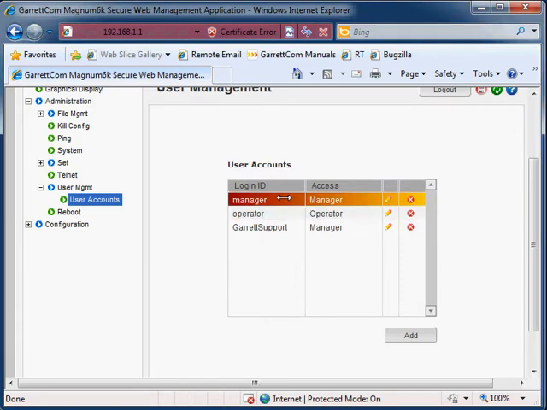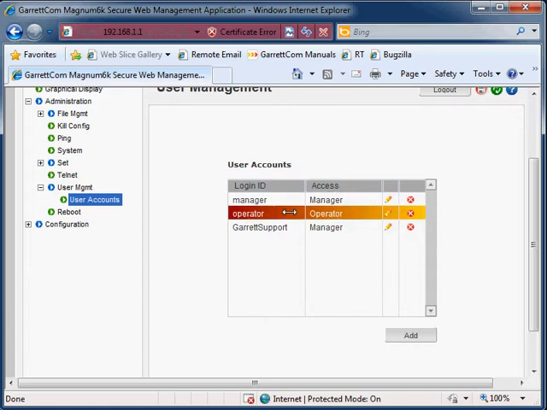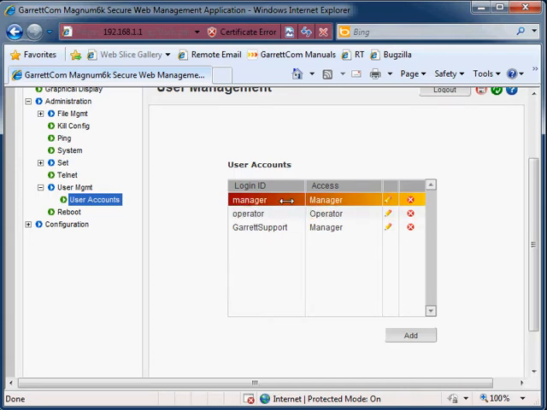There's a default user account called manager, which has the account level of manager and also has a default password of manager, and there's another user account which has the operator level, which the user account is called operator and it has the operator password by default as well. So hopefully that should explain. A user account has a name, a level, and a password. The two standard ones are created with all those being the same.